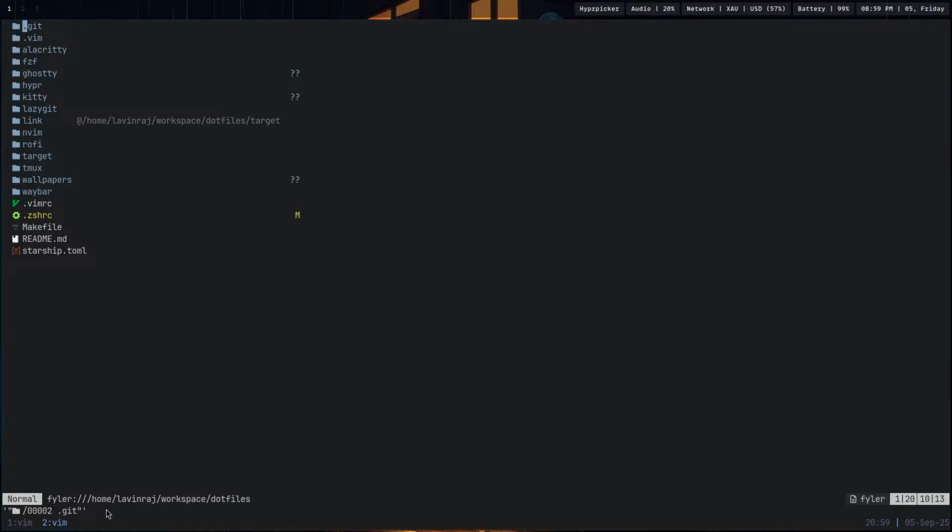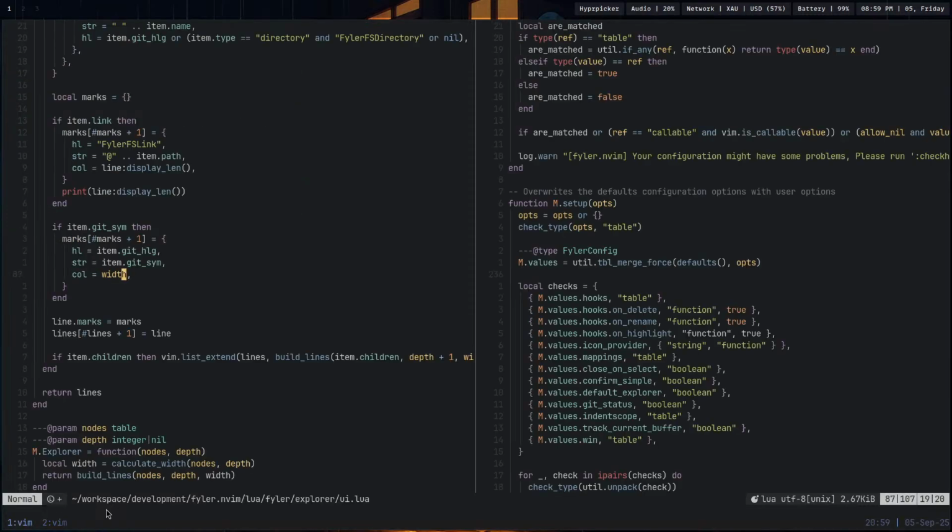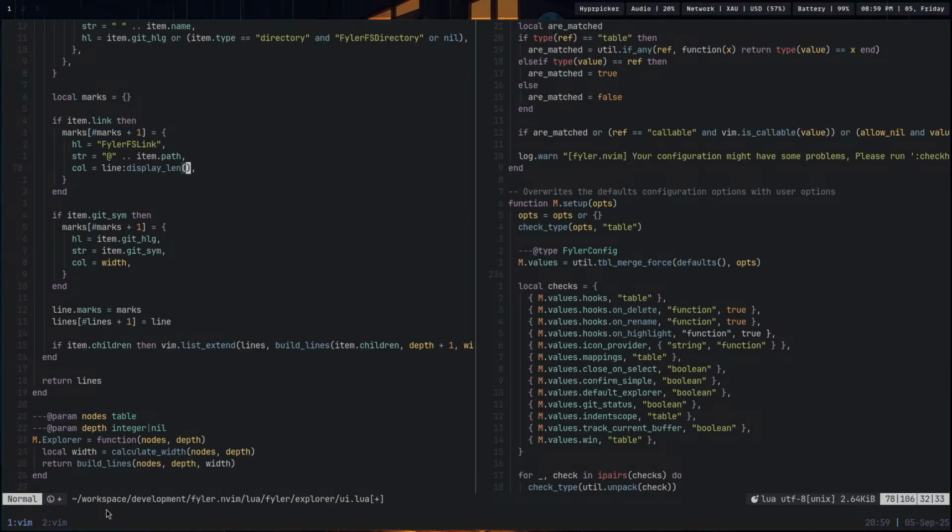We have to subtract 5 from this line, because not 5, actually 6, because no, we need a space as well, so we subtract 5 only. And the same for this thing, same for here.